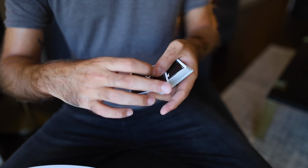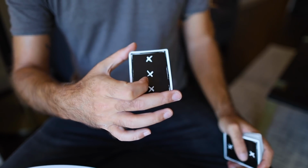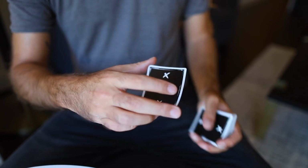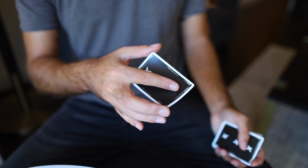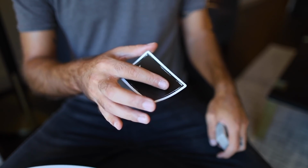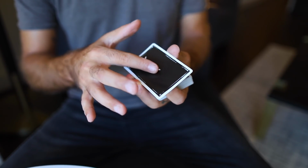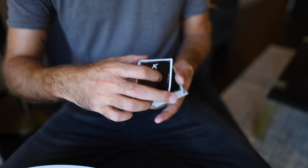So what's great about this is that the positioning of the first finger, you could grab the card in the position of doing the change, and the first finger, when the change is done, is going to be diagonally in perfect position to hide the card, hide the X not being there, then grab it and then move it down, okay? Now you have to say something in your pattern that would make this make sense.